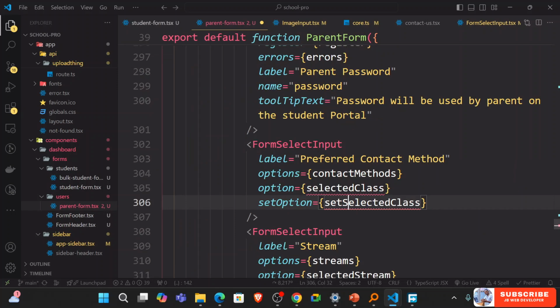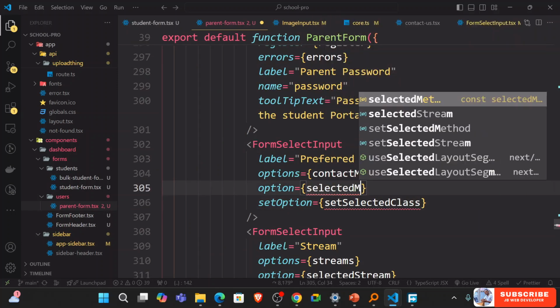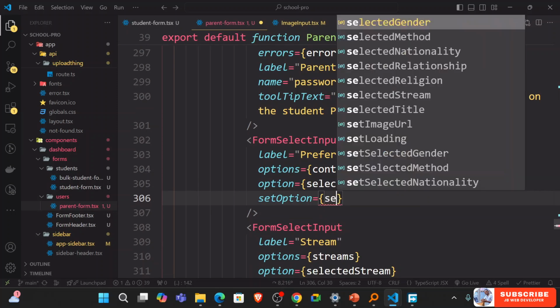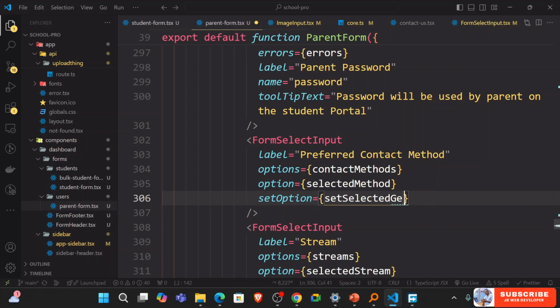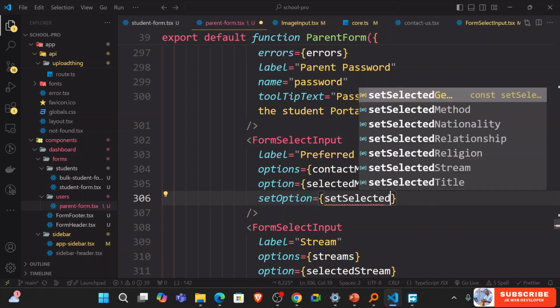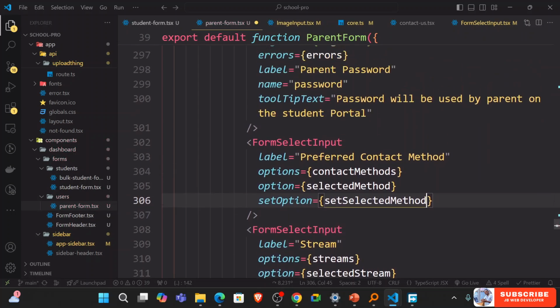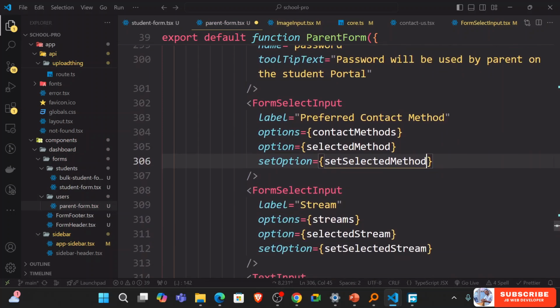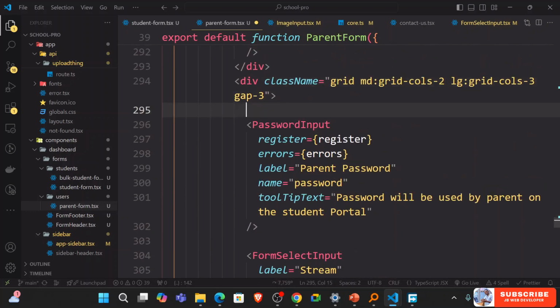So here is going to be selected method and set selected method. Okay, and then I'm just going to move this one to be on top here.